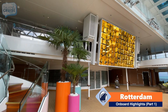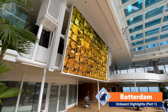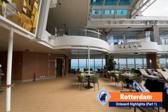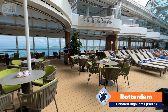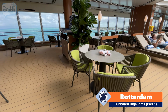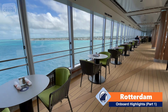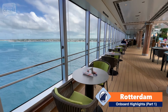Throughout the day there'll be entertainment on this giant screen here, as well as movies, games, concerts and such. And it's really bright, so even with this roof open you can get a good view. And what's nice about this area is that not only do they have places where you can lay out in the sun, you can also have your meals out here, whether it be from the Lido Market or the Dive-In burger, or even the pizza place, which is one deck up, and we'll go check that out too. But you have just great views pretty much all over.